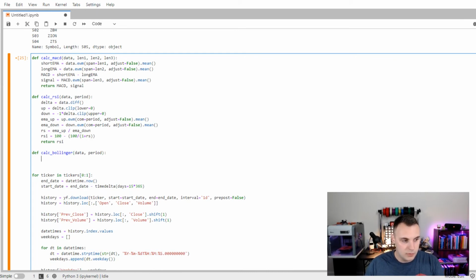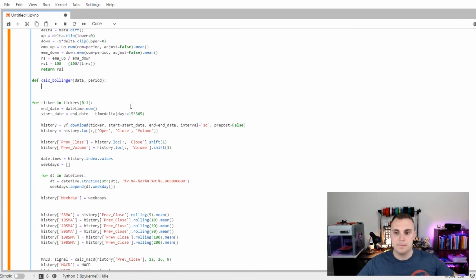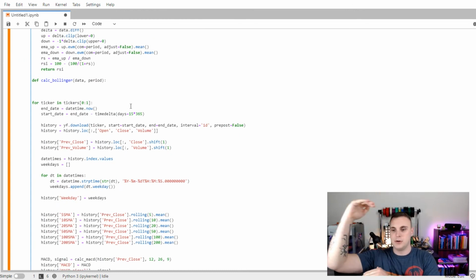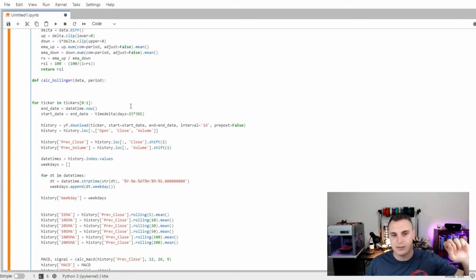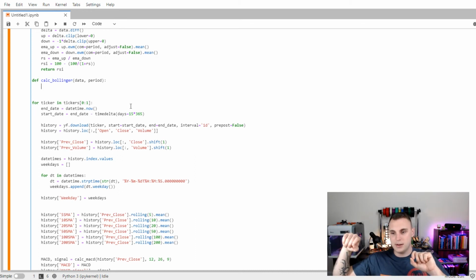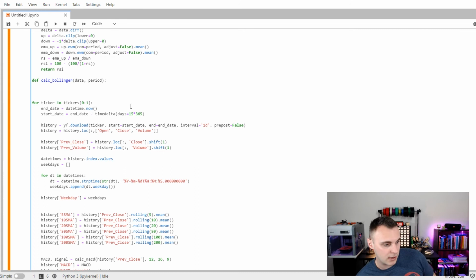Okay, so what the Bollinger Bands are is they're going to put two, a lower and an upper band around whatever the price is. And what those reflect are two standard deviations away from the mean. And those kind of give you an idea of how high or how low the stock is going to move short term. If it hits one of those, it may bounce off of that, is essentially what it's saying, because it doesn't tend to get farther than two standard deviations away. So they are very useful indicators, and let me go ahead and show you how to calculate those.